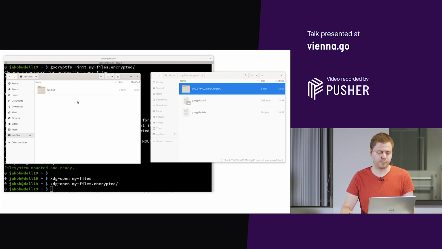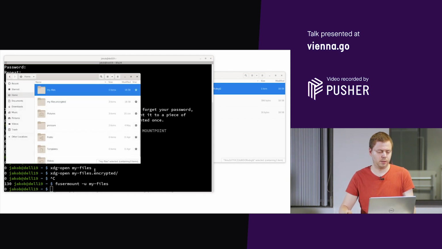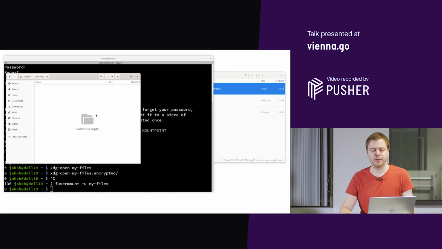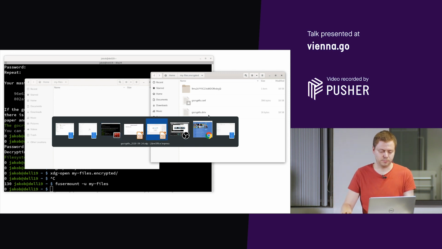That's it basically. Now we can unmount. We can unmount this folder, and then the decrypted view is gone, and you need the password again to unlock this.